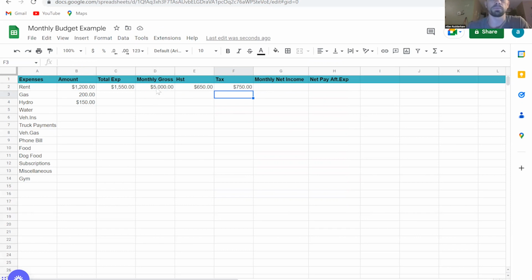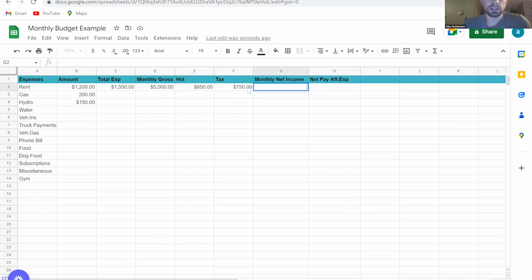So if my pay went up to, say I made for the 1 month, and you can duplicate these sheets, say I make 7,000 1 month, it'll automatically punch in those numbers for me. So I don't have to figure out the HST or tax, and then I can just put that away in a savings account for when I have to pay those expenses. Okay. So that's how we do that.